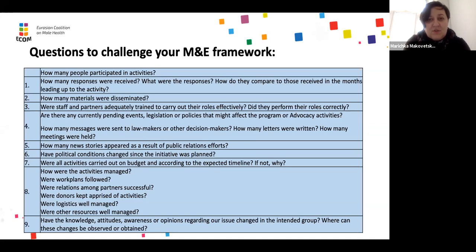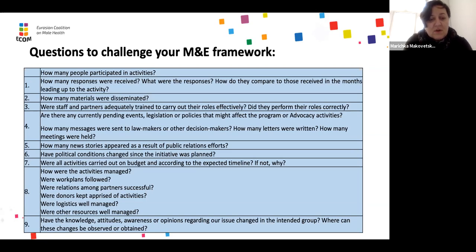How many messages did you send to the lawmakers? And what is more important, how many of these lawmakers responded to your questions? It's good to measure how many letters you send, but it's also very important to measure the impact, to measure how many positive responses you get. Because you may send tons of emails or official letters, hundreds, and get zero response. That means that your program will not be effective.